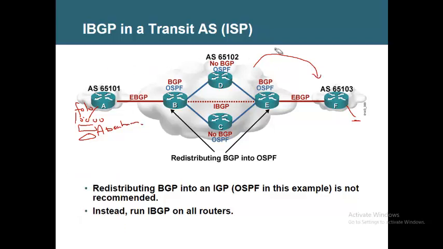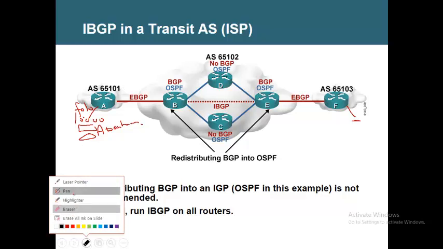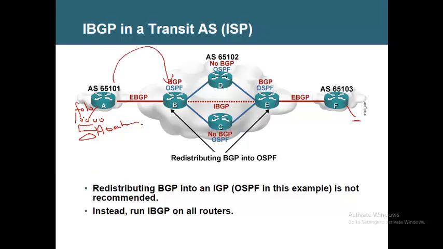We use BGP, we trust BGP to do this because BGP is more secured, with a lot of attributes. No other protocol has got those things, so we don't like to use other protocols. We use BGP. So via BGP, this network 10 should be advertised. Router A advertises to B.